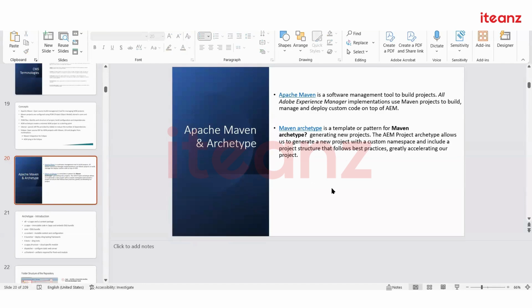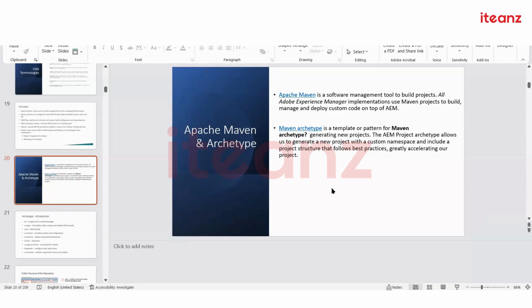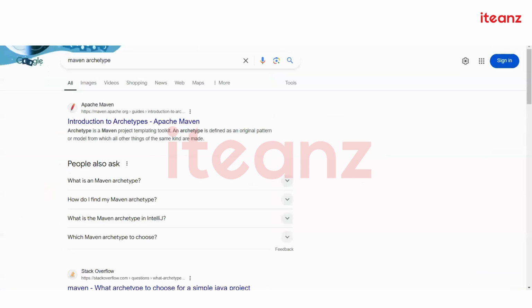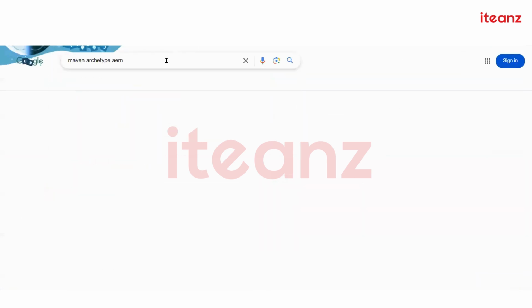This is not only a best practice to do, this is the only practice that we follow. Based on my experience, whenever you create a new application, we always follow the Maven archetype. Adobe also gives versions, because the structure we follow keeps being upgraded or changed.